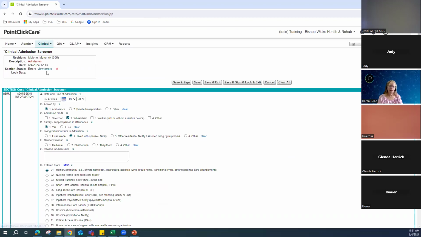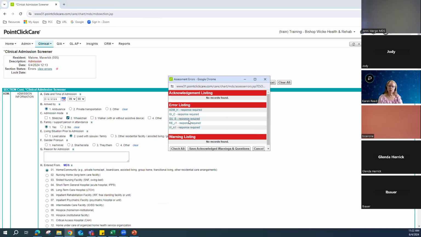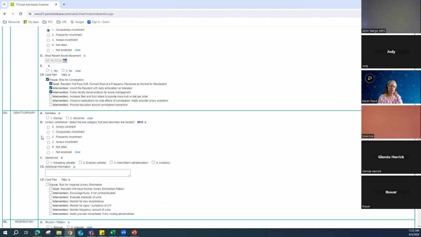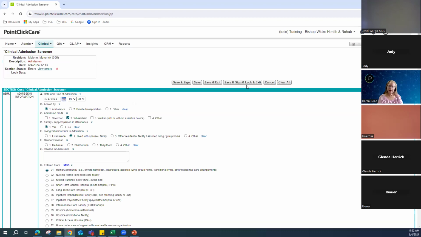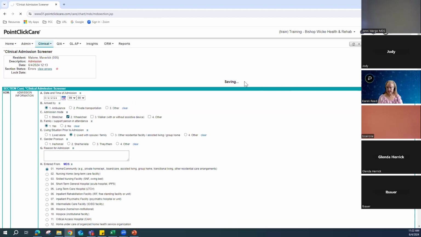Now, I can certainly continue to go through, going down to whether or not this person is continent of bladder, if they have a catheter, additional details, and then, of course, care plan if you want it. I could also, at this point, hit save, sign, lock, and exit again.